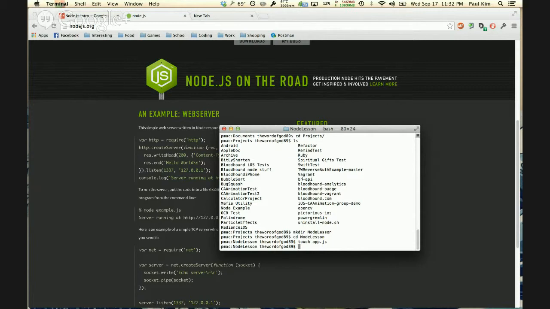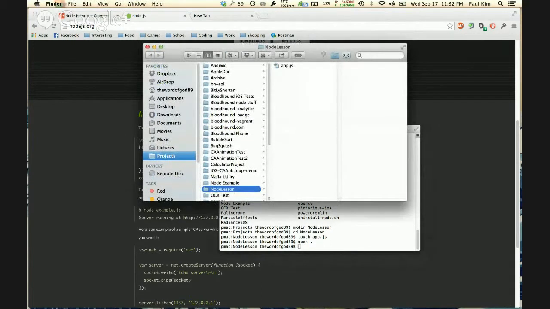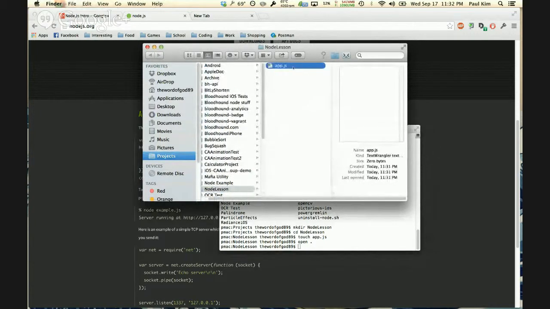Instead, I'm just going to have you do it through Finder. So if you want to open the current folder in Finder, all you need to do is type open space period. The period is the symbol that refers to your current folder. So you're saying open the current folder. And when you hit enter, you'll see that a Finder window pops up with your current directory and the file you just made. Follow me?